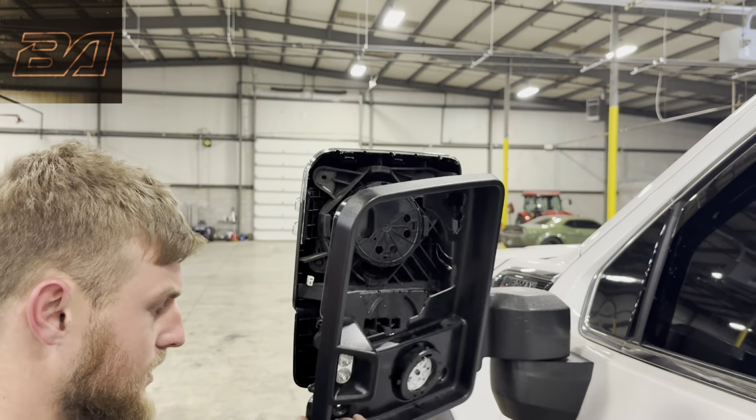We are good. All right, now we're gonna do the top mirror first because we did the bottom mirror first whenever we took it apart. So top mirror first, plug everything in, slap her on, then we'll get the bottom mirror. All right, now we're on this mirror. Let's get her plugged in, which I had hanging here. So white and black was on bottom on mine. I don't know if it's the same on every single truck. Plug this up, boom, bada boom, bada bang.